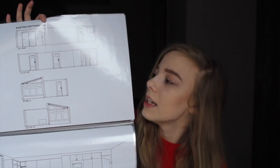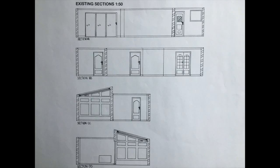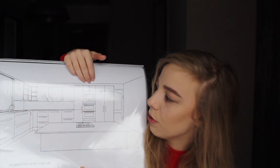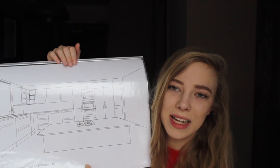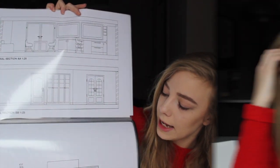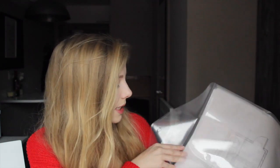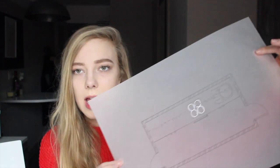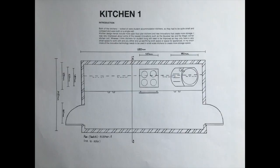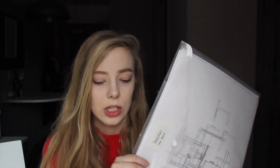I also had to include some existing sections, all drawn by hand. This is what my perspective looks like without the colouring — without the rendering. Rendering makes a big difference in how it presents. These are the sections done in pen. In the rest of the folder I probably won't show everything because it's repetitive, but the principle is: I draw everything out in pencil first, then go over it in pen on tracing paper, then scan and print it onto normal paper.